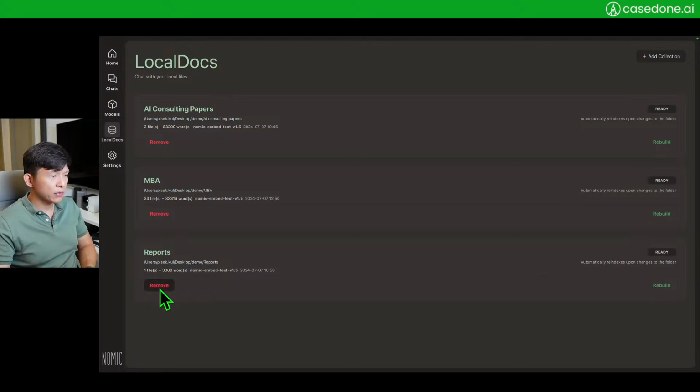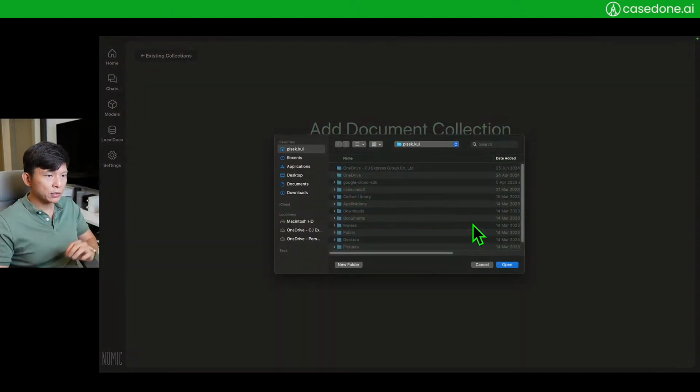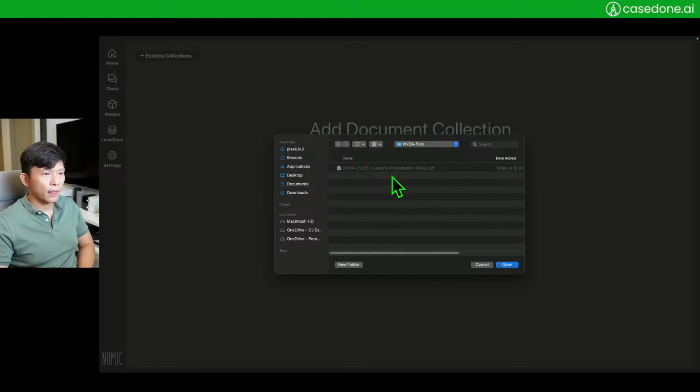So I'm going to remove this one for now. What we do here is we click Add Collection. I will add a name, NVIDIA report. I am going to browse to the location, the folder where I keep my file, and it's actually in demo here.